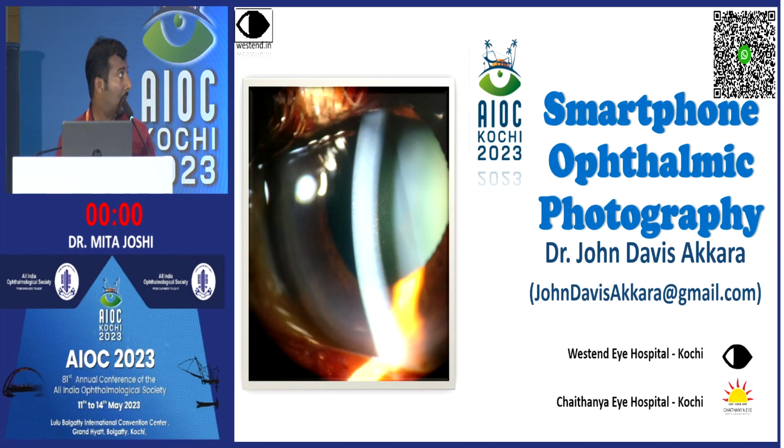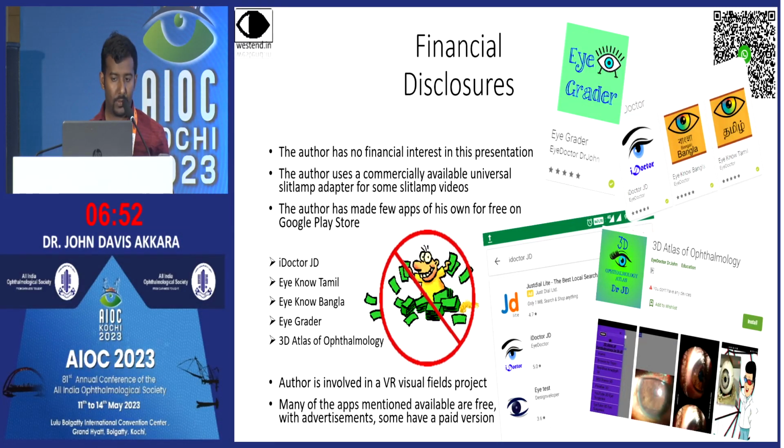Okay, so now we have the slides on screen. I'm going to talk about smartphone ophthalmic imaging: anterior, posterior, gonioscopy, topography, and measurements. So let's just see. I have some financial disclosures. Right now, I don't have any paid imaging software, but I do have some software which I made, uploaded on the Play Store.